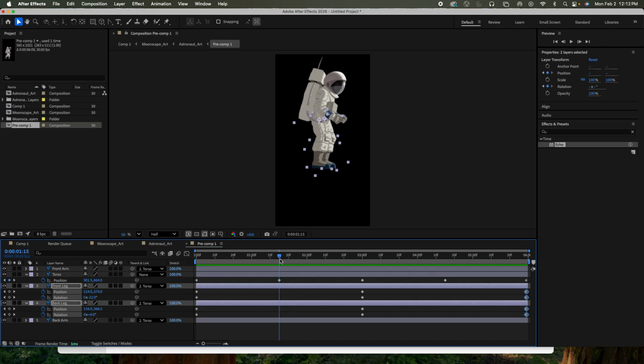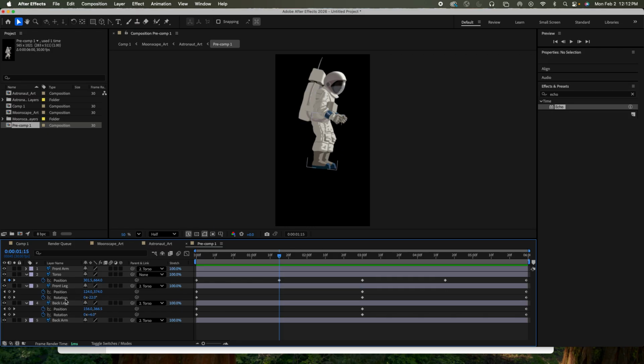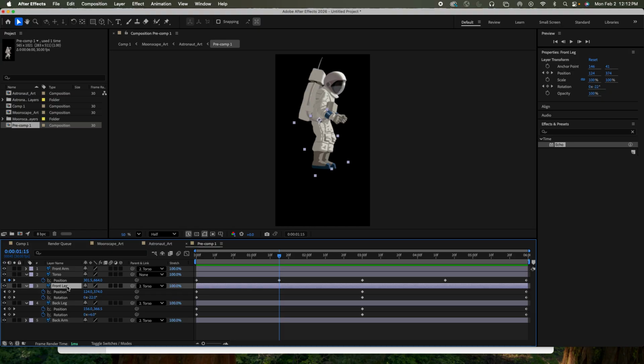Move your timeline indicator to where that keyframe is for the torso in the middle there, which is at the 1 second and 15 frame mark, okay? And then, as he's up in the air, let's deselect all the layers for a moment, then go back to the front leg layer, because we don't want to move these both at the same time. Now what we're going to do is go down to rotation here. You see where I'm at here. I'm going to click and scrub this so the front leg goes back like this, okay?